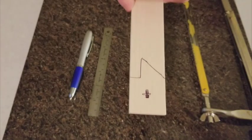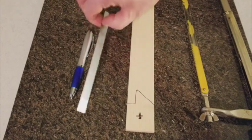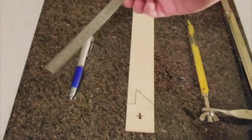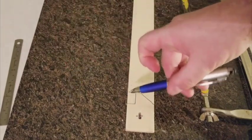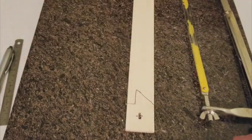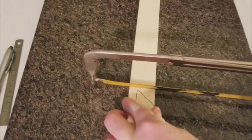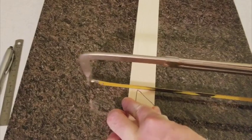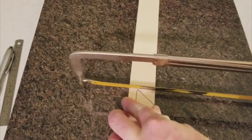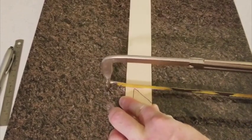Okay, so I've got the wood ready to cut, and I've measured it with the ruler to the exact dimensions that were shown before, and used my pen to make sure that it was drawn out properly. All right, so your first cut, I'm on some granite here, so we're not going to be causing the table to get damaged. The first cut is going to be a straight up cut. So I'll come back when I'm done.